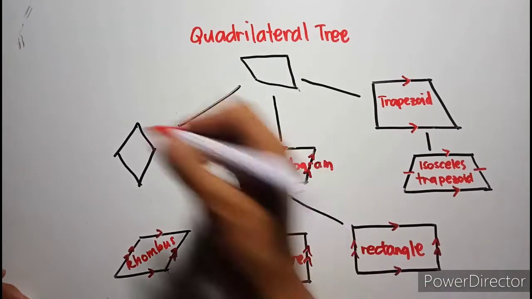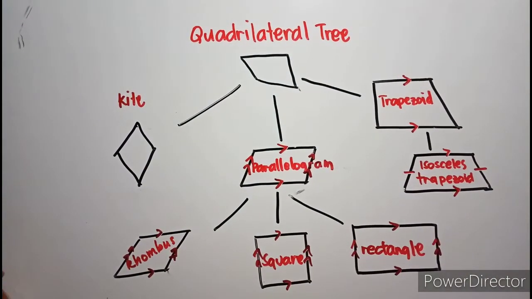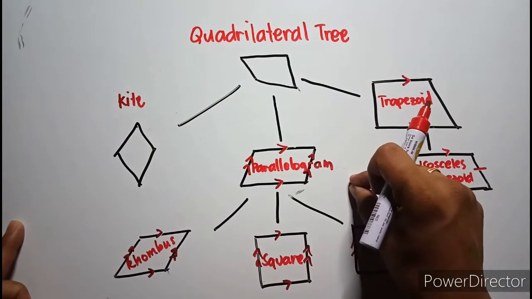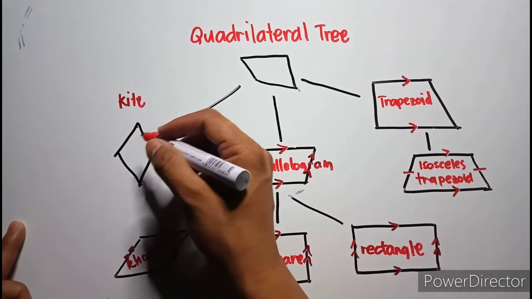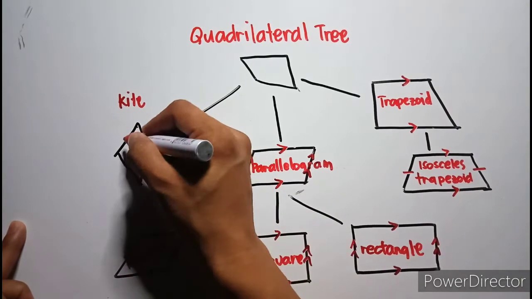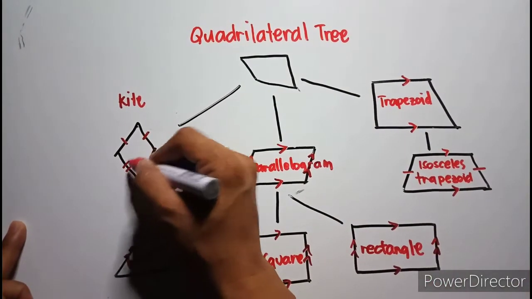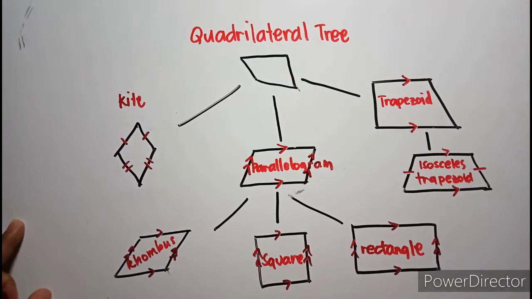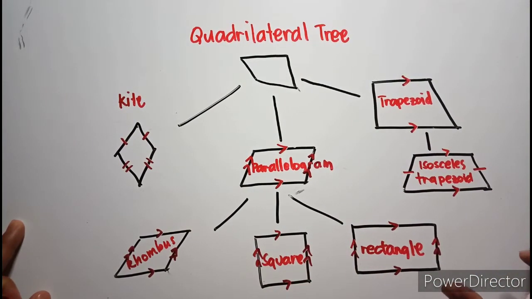And the last one, ang tinatawag naman natin dito ay kite. Okay. So, kite is also a quadrilateral. So, hindi siya trapezoid, hindi rin siya parallelogram. Ang characteristics naman ni kite ay meron siyang distinct pairs of sides that are congruent. So, ito ay congruent, magkasing haba, at itong side na to, tsaka yung side na to, ay magkasing haba. So, yun ang properties ng kite. So, as we go on to our discussion, I will discuss to you the different properties of different types of quadrilaterals.